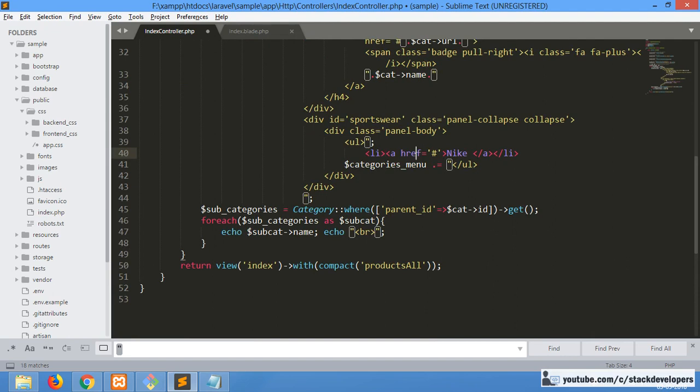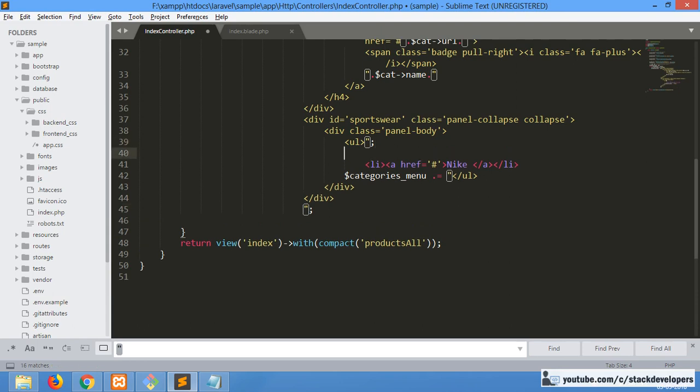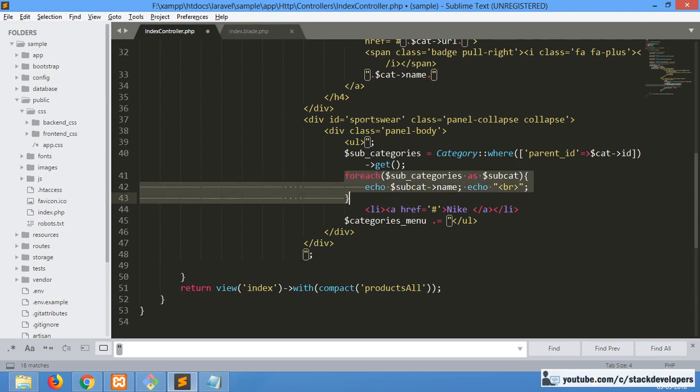Now this part I am going to cut from here and display here, after the foreach. In this foreach I will move further like this, and this li part I will cut from here.